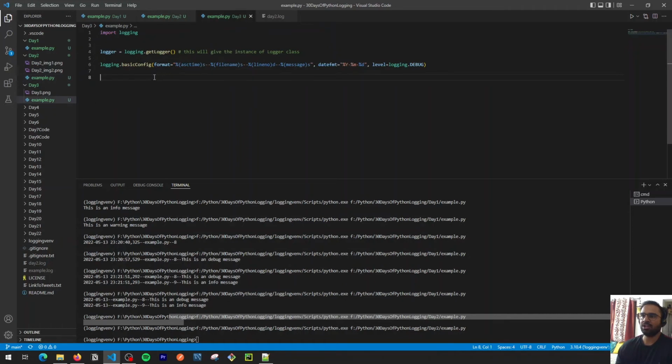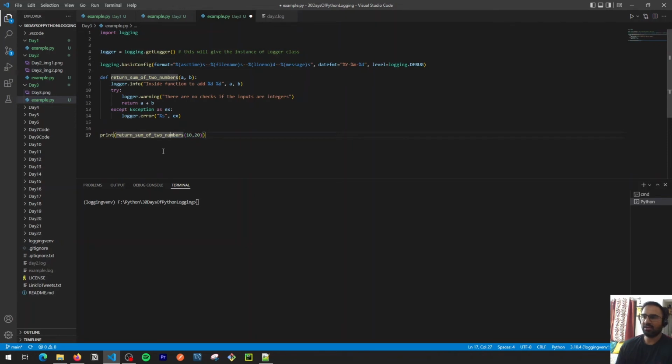And now in day 3, what we're going to do is bring all this together, and we'll see a proper example of how you can truly use all the methods which are available as part of the logging. By methods I mean info, debug, warning, error, and help. We'll implement a small piece of code, say just to add 2 numbers, and see how logging will help you better understand the code flow, not only on the console, but if you write it in a production grade application, it will help you debug issues in production as well. So let's quickly write an example, and I'll see you in 2 minutes.